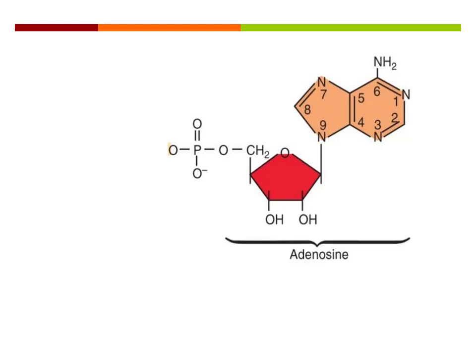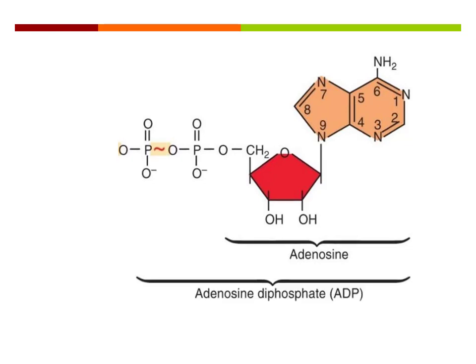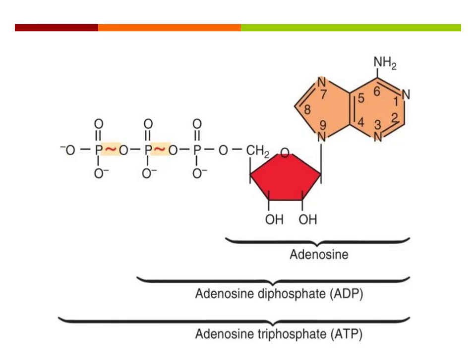This is adenosine. Adenosine, or adenine, is a nucleotide. This is actually the A that binds with thymine in our nucleic acids. But if we were to stick another phosphate on that, we would call that adenosine diphosphate, or ADP. Now, sticking a phosphate on there at the end, that's a pretty high energy bond. That bond doesn't like to stay on there. And if we were to stick yet another one on there, that would be adenosine triphosphate, or ATP.